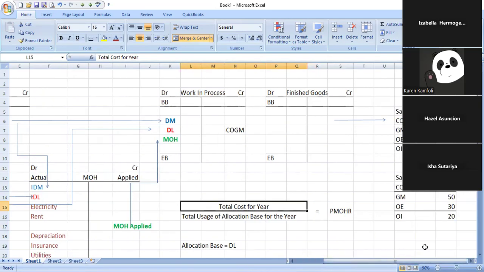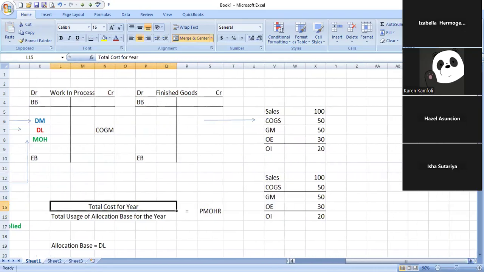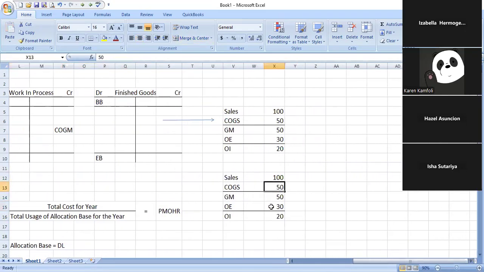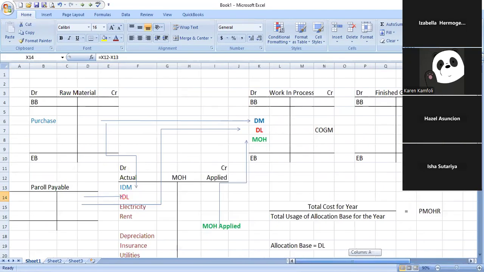That means now the cost of goods sold is not going to be 50. The cost of goods sold is going to be, let's say, 45. Make sense? Yes. So you're thinking that you're generating more gross margin, right? Looks like you're generating more gross margin. But in reality, are you making more money?